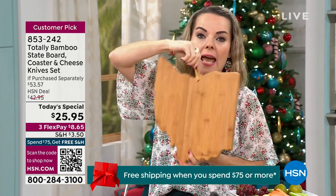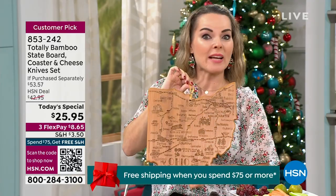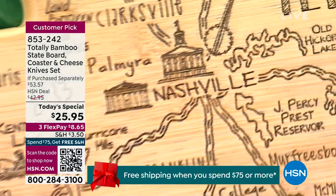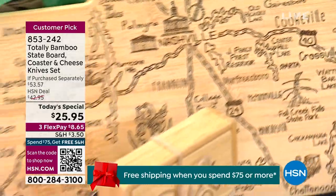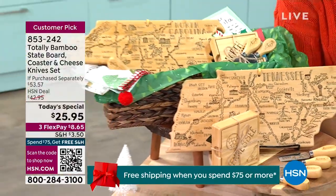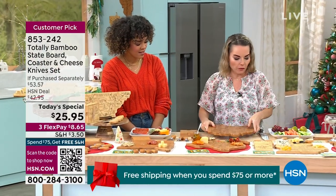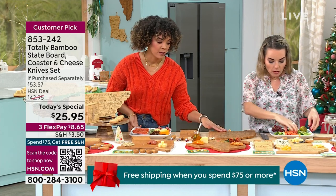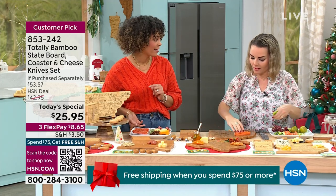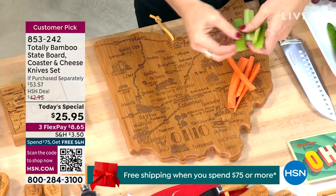Because of the hang tie, you can use it as decor — hang it up and have it do double duty, or triple duty: cutting, showing, and hanging. We're looking at Ohio right now. Shout out to Dave our director — he just got Nevada. You can hang it up as wall decor whenever you're not using it.